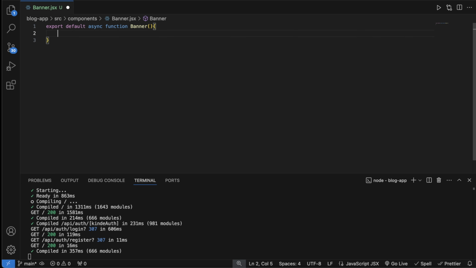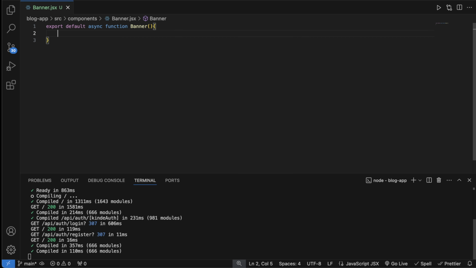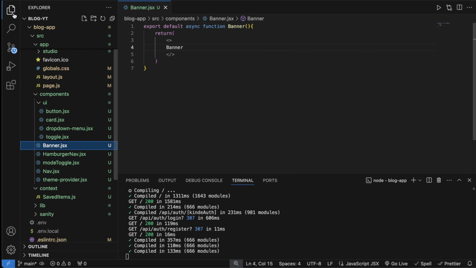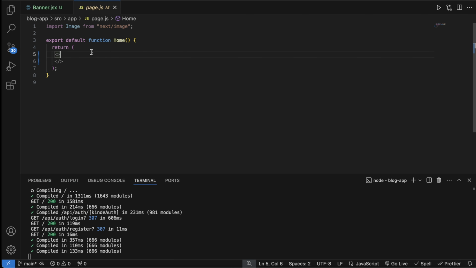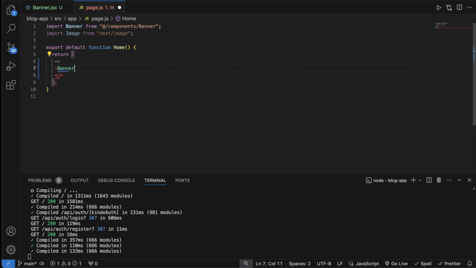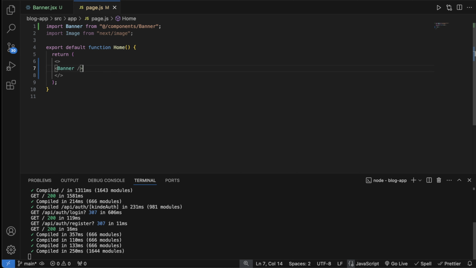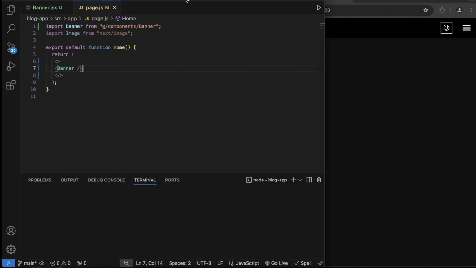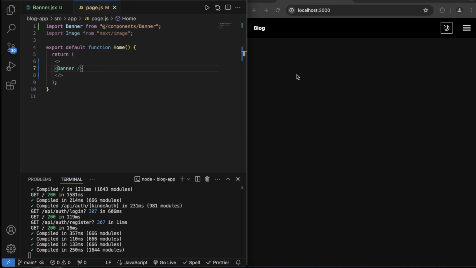So here, let's keep it this way for right now, and let's just save that. So within, let's do a return actually. So return, and then here we're just going to say banner, right? And then we're going to come into page.js, and we're just going to import that. So banner is going to be imported, and we can save that. So when we minimize this, banner should be up here.